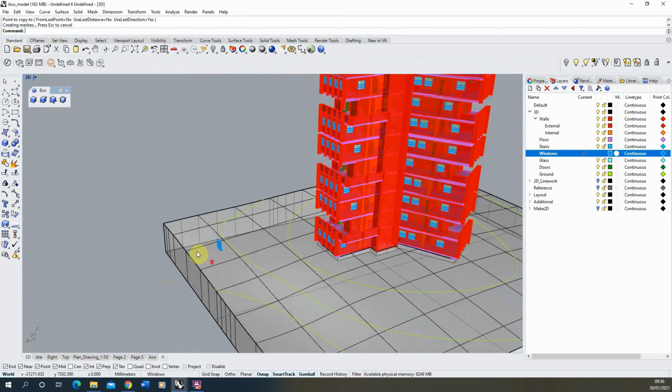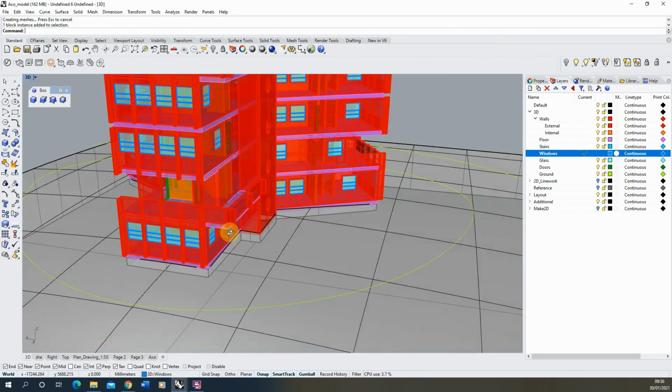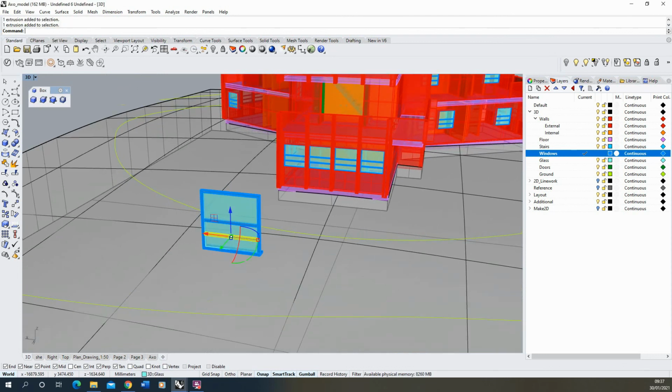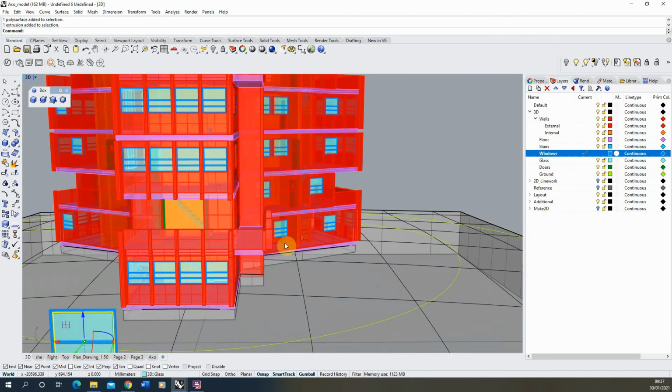As a final point I want to cover, if for some reason you don't want your window to be a block anymore and you just want it to go back to being normal edited geometry, if you just select your block, type in explode, it will break it out into its key components and it won't be a block anymore. It won't change all the other instances of that block, just the one you're exploding. So if you want to get rid of it on a specific object, you can just select that block and type in explode and it will break it apart.